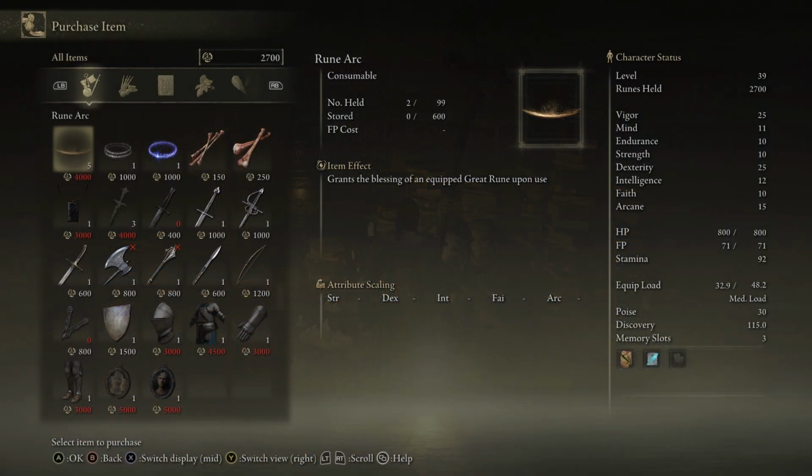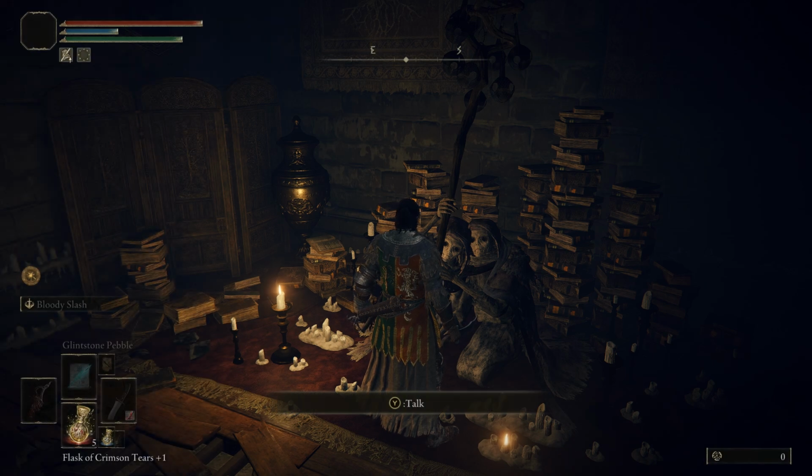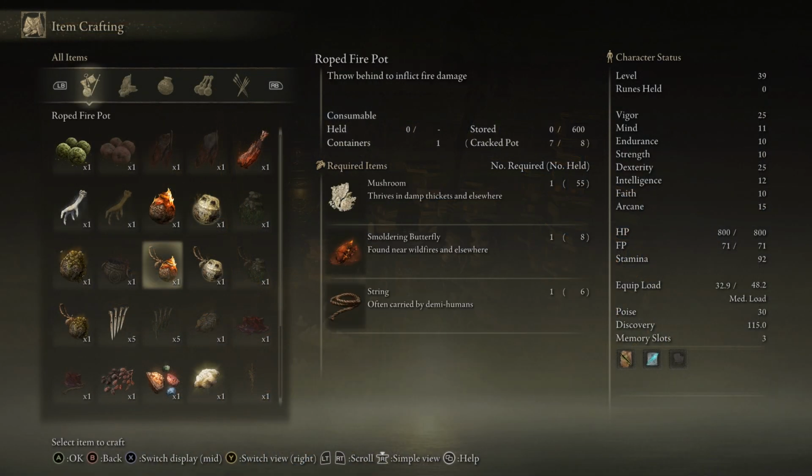Now, anytime you have some extra runes laying around, you can refill your supply of bones and craft up physical or elemental arrows very easily, which is a huge quality of life boost for bandits in particular, and even for other bow users over the course of a playthrough. Note that buying bones doesn't outright replace hunting though, since it does still cost runes to purchase these.